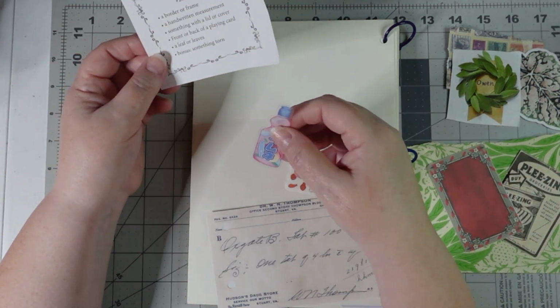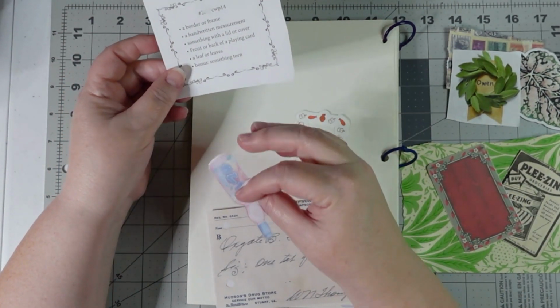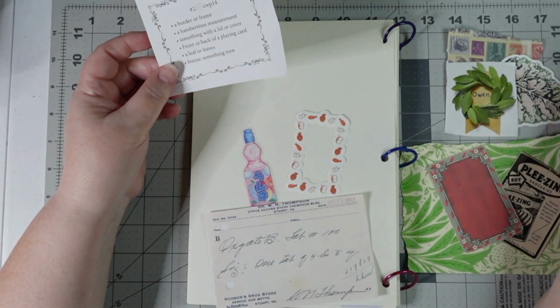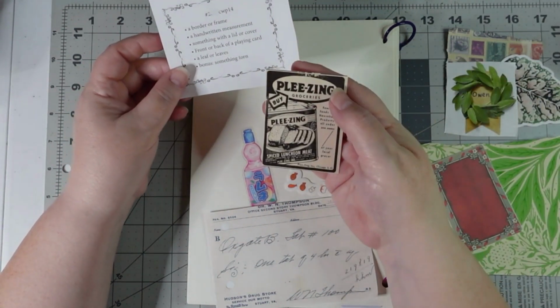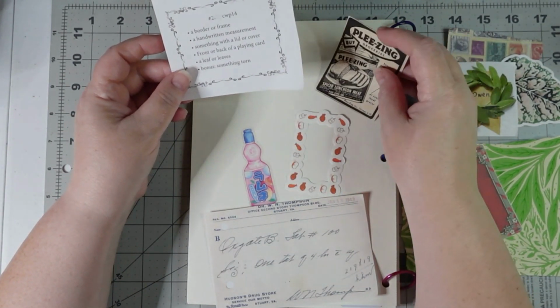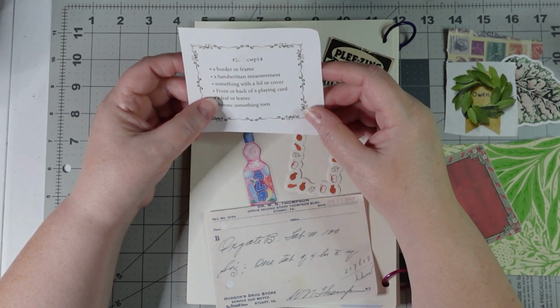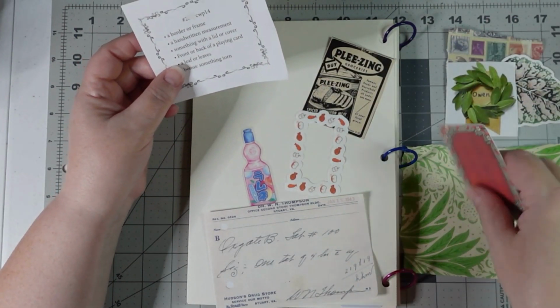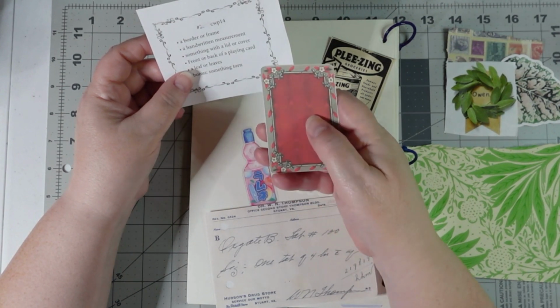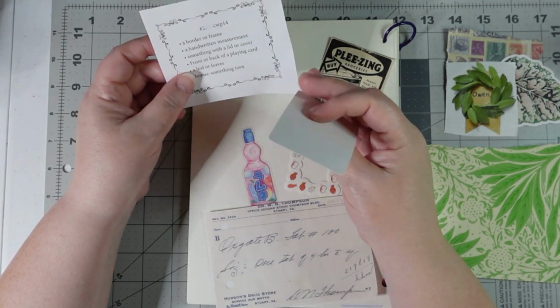So I have this little acrylic sticker that I had gotten in an Etsy haul, and also have this little advertisement for some pleasing spice luncheon meat. So both of those things have lids on them. Front or back of a playing card. This is actually a scanned copy of the, obviously, front side of the playing card.